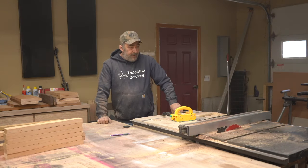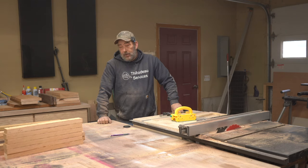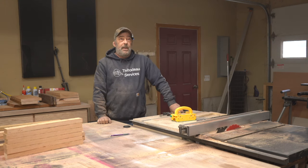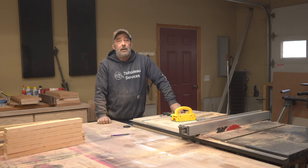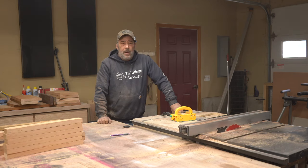Now that we've got all of our pieces cut to the rough width, we're going to run them back to the joiner and see if we can get a couple of really good flat faces on them. We really need to do both of them because we've got to stand them on edge and glue them together. Normally I would run this through my table saw or through my planer, but I'm not able to do that because my planer gives me a ton of snipe. So I'm going to show you a couple of tricks on the joiner, just to make sure you're using it right and getting a good consistent cut. Okay, so let's go back over to the joiner.